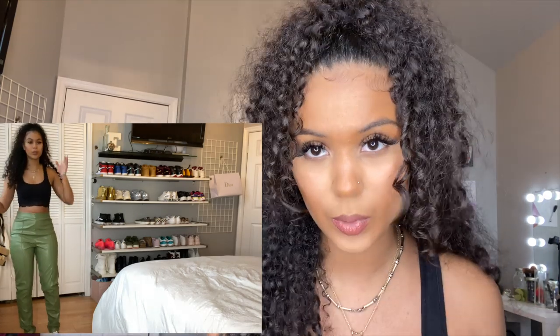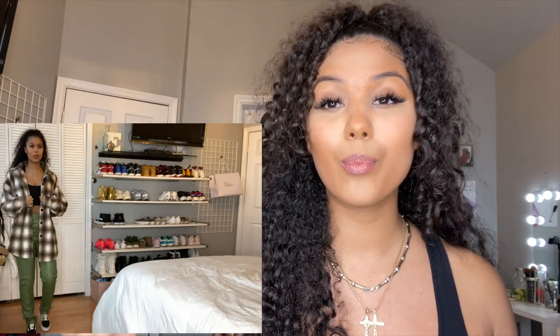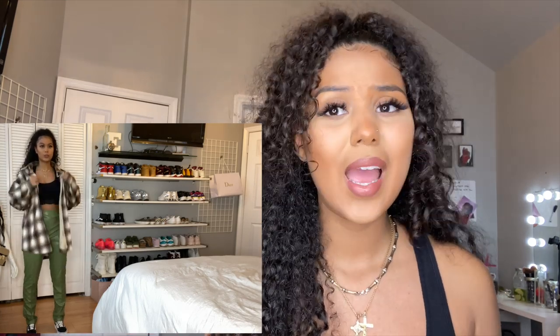You guys know me, I don't really like super simple things — I love to layer. I am in New York City where it is a little bit more chilly, so I decided to take this brown flannel jacket that I had and pop it over. That could be a look in itself — you could literally go out like that.